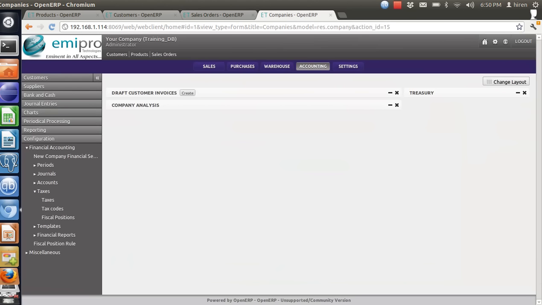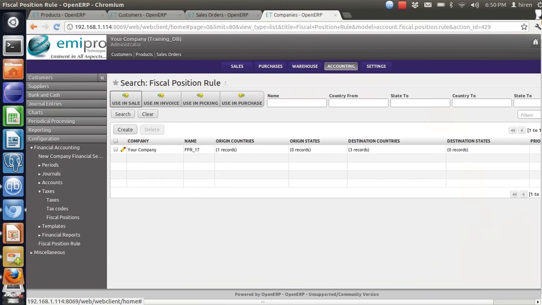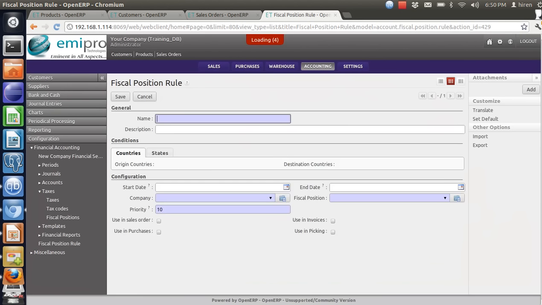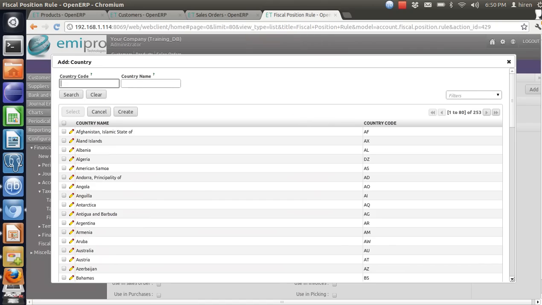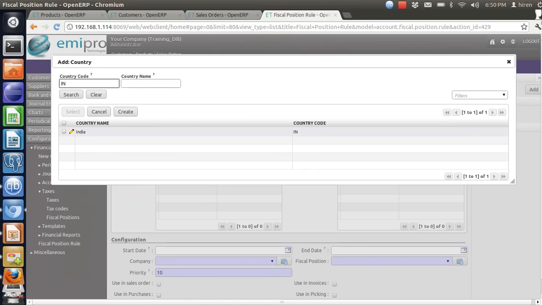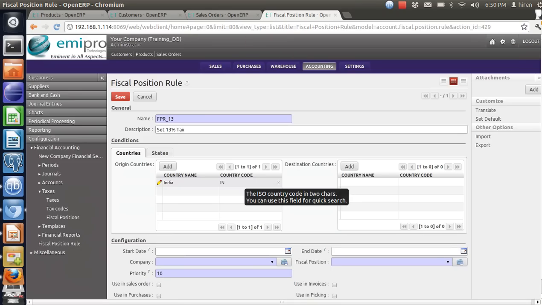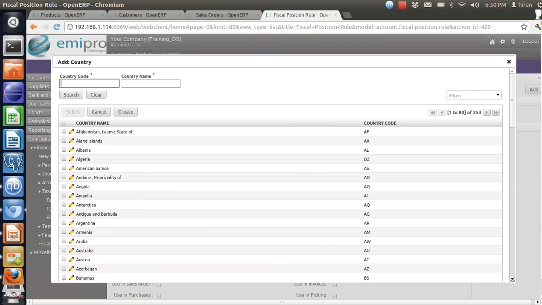Okay, let us create another fiscal position rule. That will be FPR_13. Let's give some description: set 13% tax. Let's add the source and the destination countries. I'll say India, and let's add the destination country, let's say France.